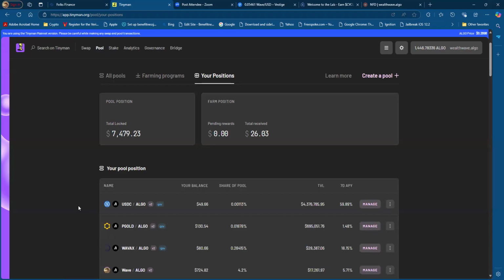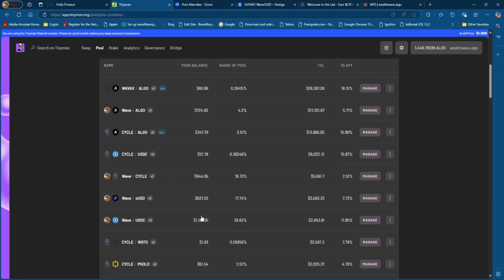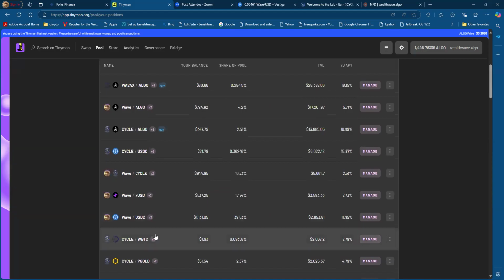So is Compex and Folks Finance and all of them. They're all using liquidity pools. I don't want to go too far into it, but anytime you're collateralizing an asset on Folks Finance, what do you think they're doing? They're pulling and receiving out of their own pools, buying and selling out of their own pools.